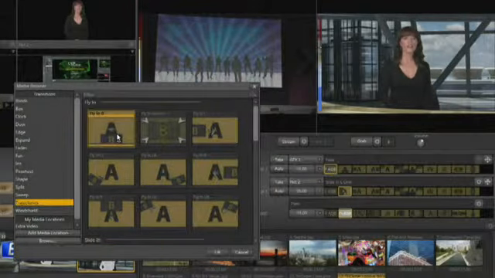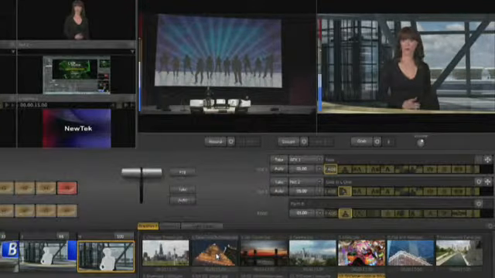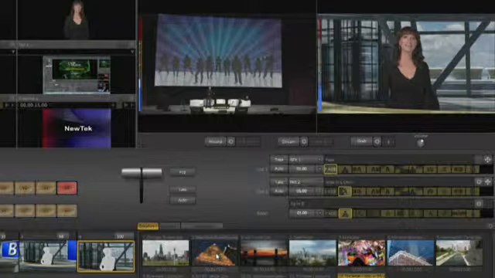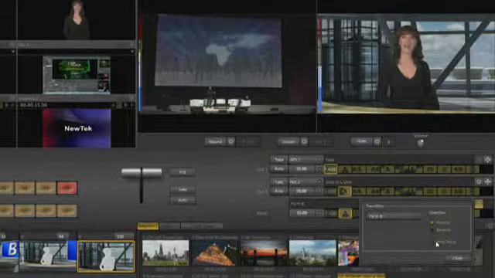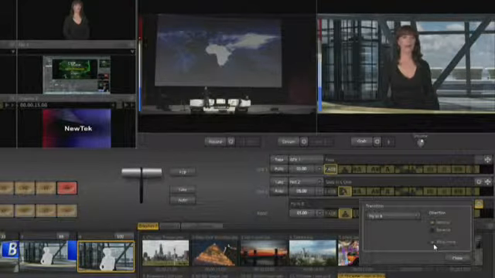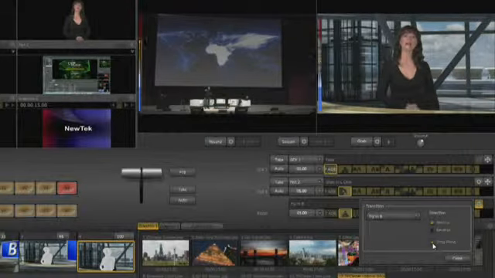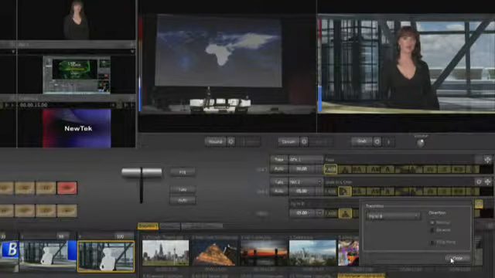Now click on Fly in B to select it and hit OK. If you hit the gear again, notice you can change the direction of the effect or set it to ping pong. Ping pong means it changes direction each time it runs. This is done automatically for any transition in a DSK or an overlay.